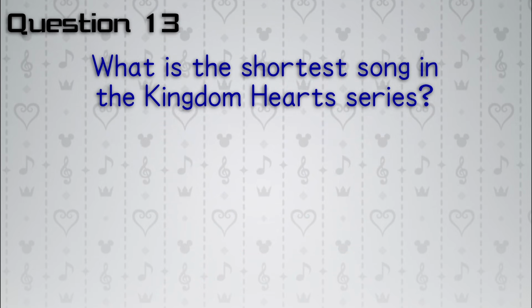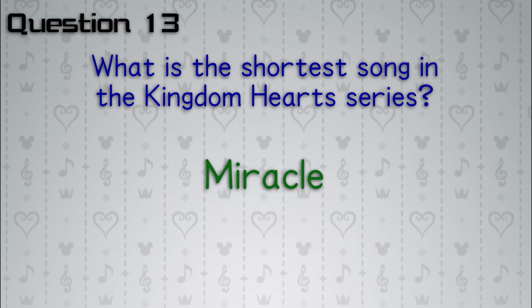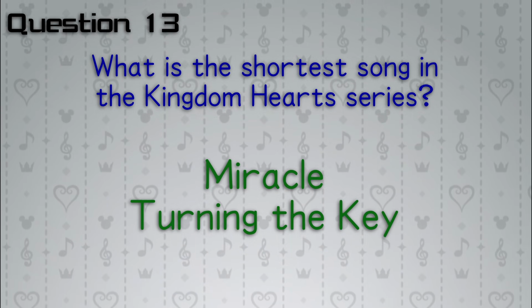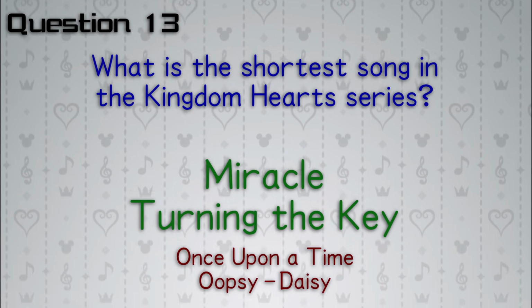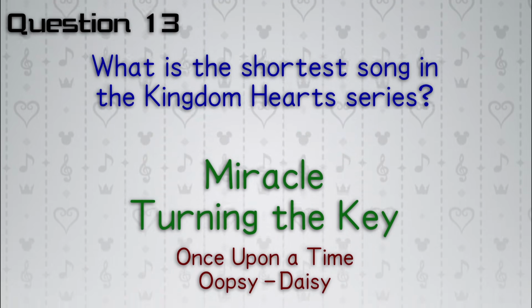There are 2 answers, both from KH1. Miracle, which plays when Kairi saves Sora from being a Heartless, and Turning the Key, which plays when sealing a keyhole. Both clock in at 16 seconds in the original release, although Turning the Key is retimed at 17 seconds in the remix album. The next closest are Once Upon a Time and Oopsie Daisy, two more KH1 tracks measuring 21 seconds long.